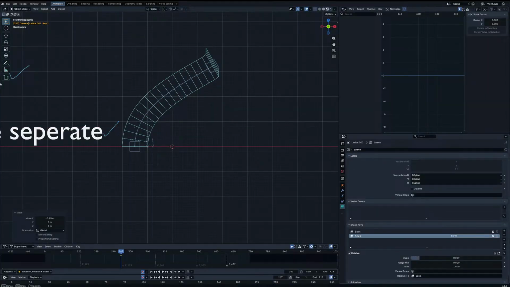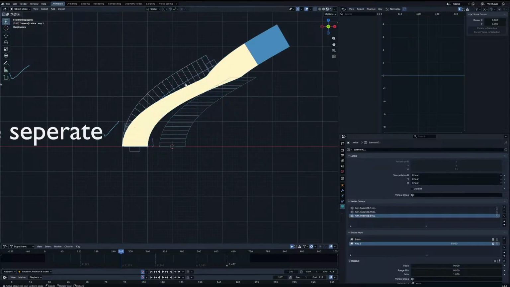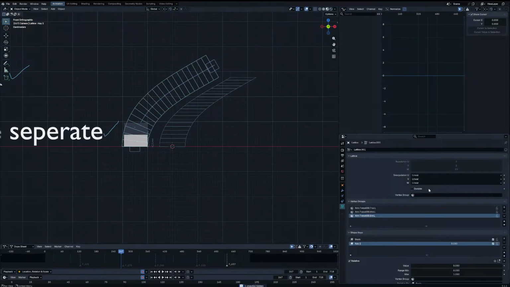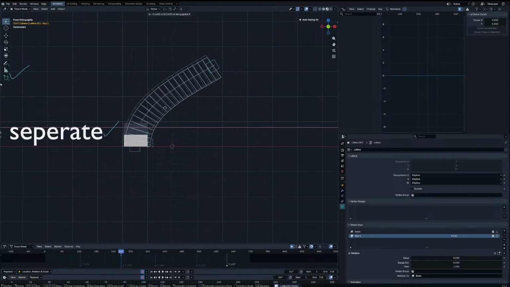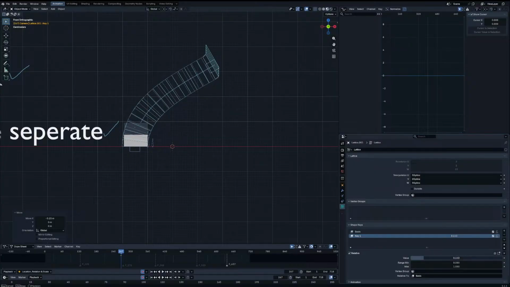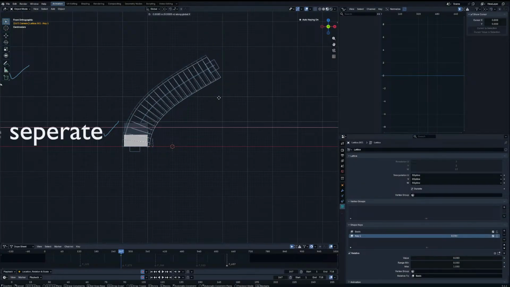If I scale this lattice, oh, it doesn't work. It doesn't work. I was so close. Can I do something else? Can I try this? If I turn on outside, does this work? Please tell me this works. This would be so crazy. It doesn't work. I was so close too. I thought I could do it. I really thought this would work. But if it's outside the lattice, it doesn't work.